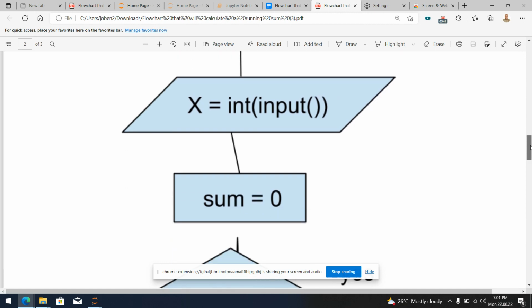Then we initialize sum to 0. That means we use the assignment operator to assign 0 to sum.